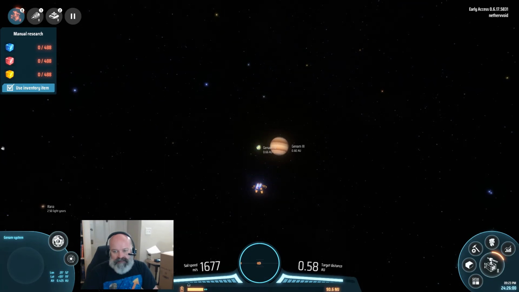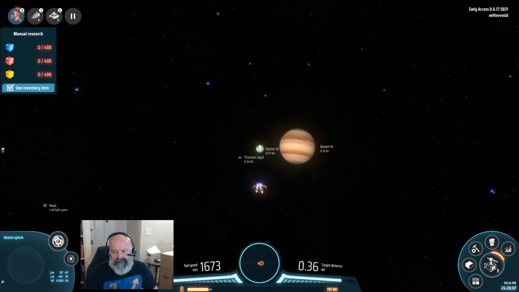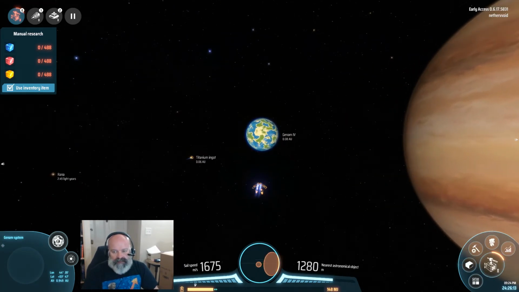I'm going to crash land on home planet here, Genom 4. Which really is not Genom 4. It's really Genom 3A or the moon, whatever. However they designate that. See, titanium ingots. Moving around, baby. Moving around. Nice.